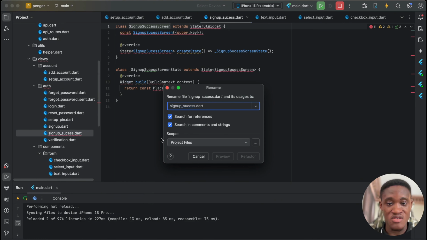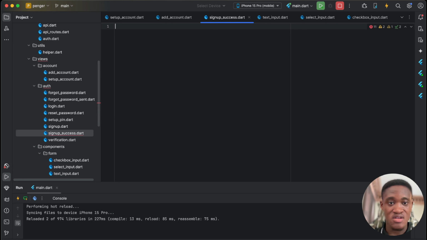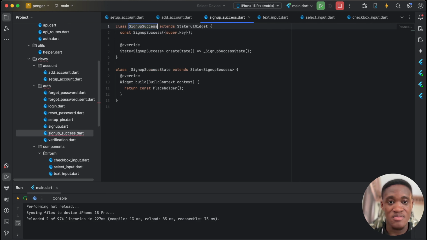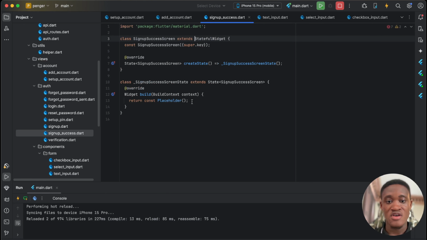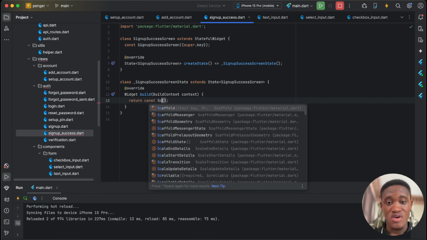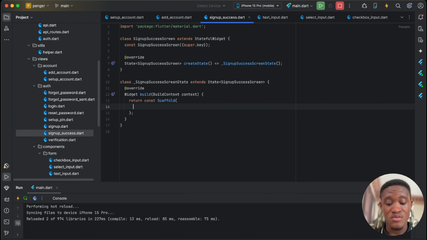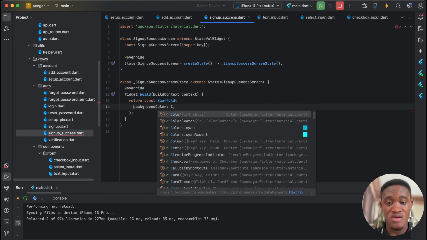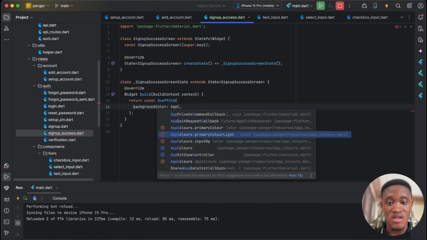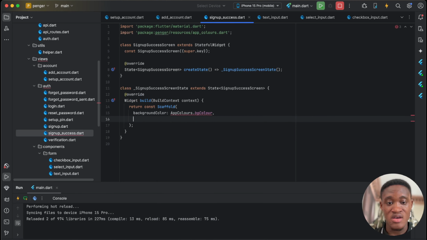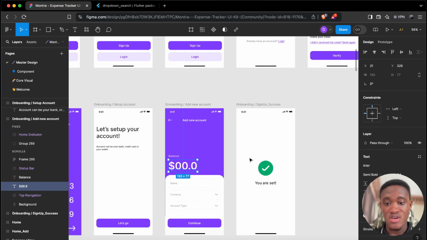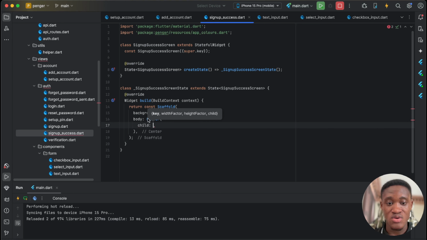I have to rename this to success, and then we can recreate this sign up success screen and import material. Then we have our scaffold with the background color being AppColors.backgroundColor, and the body being a center with the child. I could also use a column and then have the children.